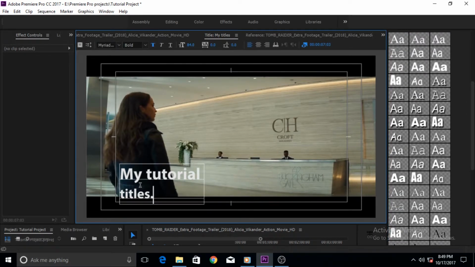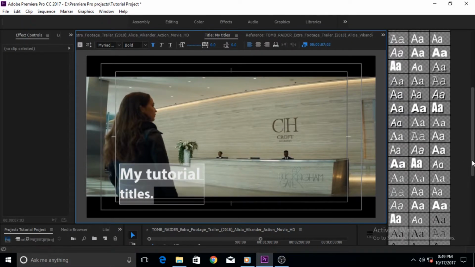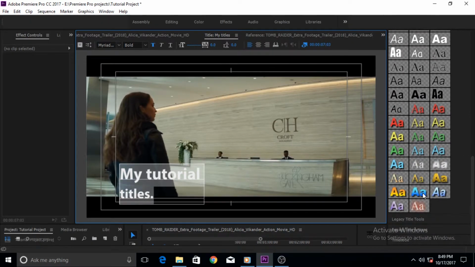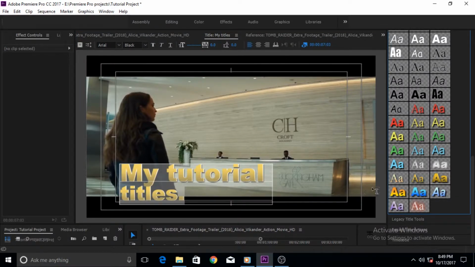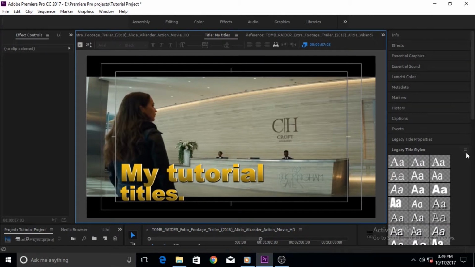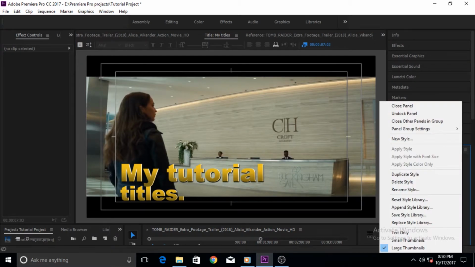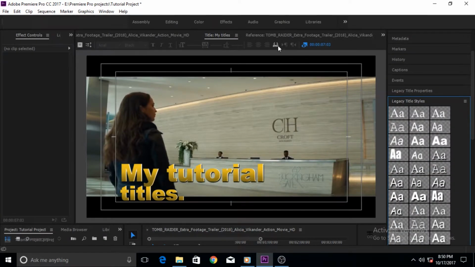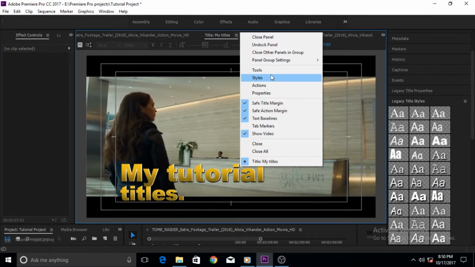Rather than giving individual strokes and fonts and everything to my title, I just come here to stylize, because there are so many options, and select one of the styles in here. Okay, this style looks cool. If you are not 100% happy with it, although you like the style, you can always tweak it once you select it here. There are also more styles available on the net. You can download them and put them into your libraries.